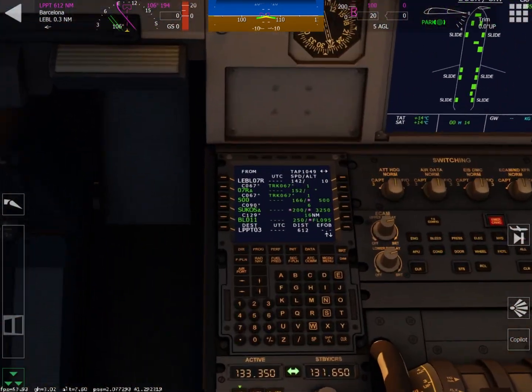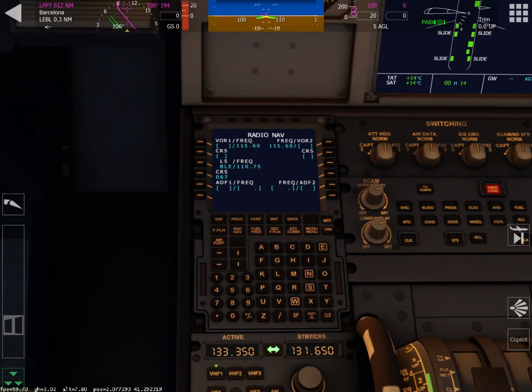We have 3 or 4 VORs in our flight plan today, so, I hate when Aerofly does this. I have it turned off in the settings, and it doesn't matter that it's off in the settings for the auto tune, they still put it in anyways. If you push the nav radio button, you can input ILS information into there, and VOR frequencies and ADF frequencies.